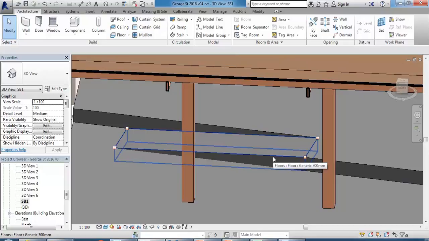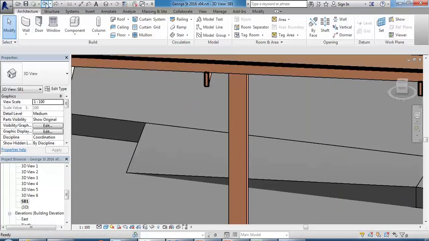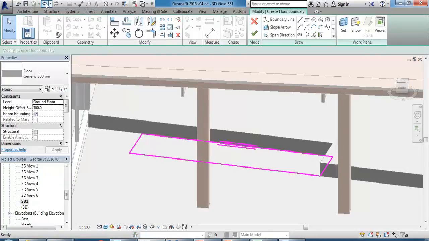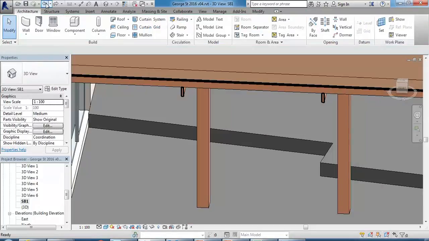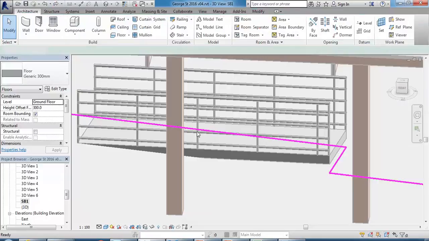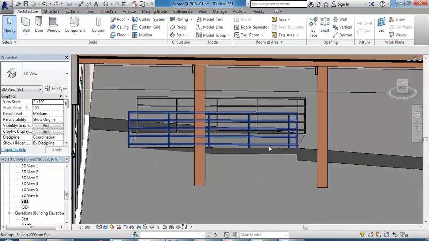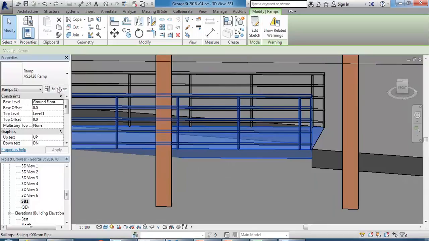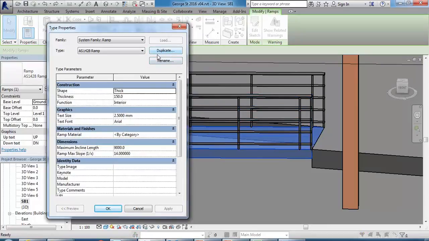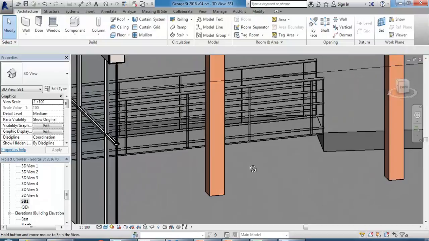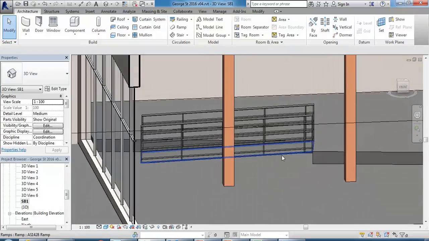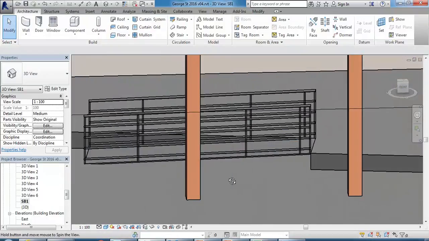So it's going in under my floor, which probably isn't a huge problem, but also if I want a railing to follow that, it's not going to work properly. So I'm going to bring back my ramp and just show you one final thing. Probably all pretty good at this by now, but just to make sure, I might make this ramp really thin. So maybe just 20 mil, and I might have, say, timber flooring on that or something. And then I could just model in a solid form under that.